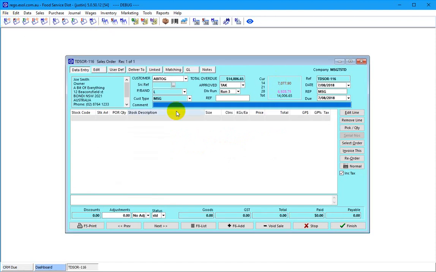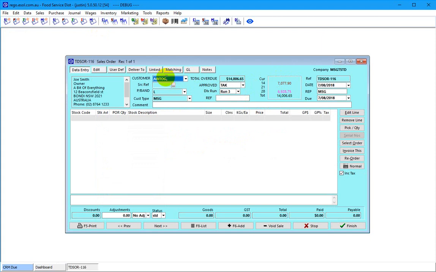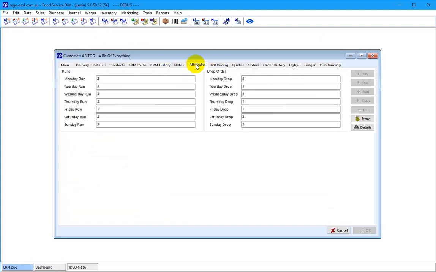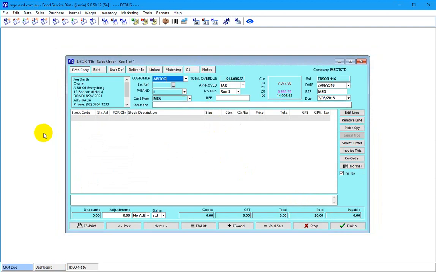We've put some aging information here, and I've added some delivery run. This is a formula-based delivery run system. So basically, if I go into this customer, go into attributes, they get a different delivery run depending on which day of the week. That's using a user-defined customizable field and also a formula-based calculation to get that. So whatever you want to do formula-wise, we can do it.